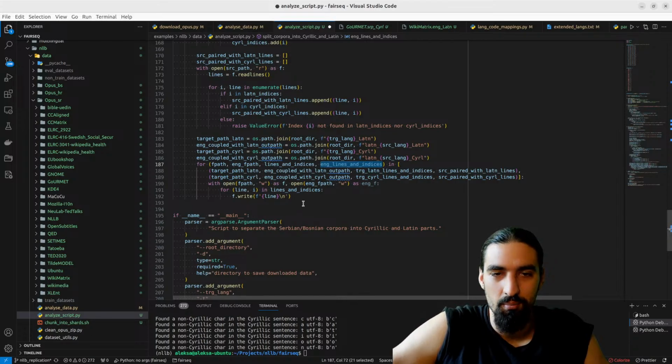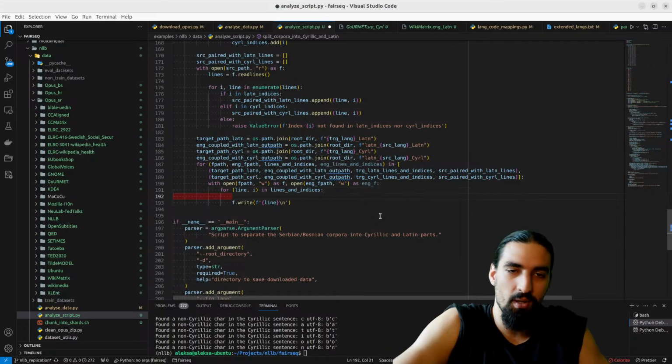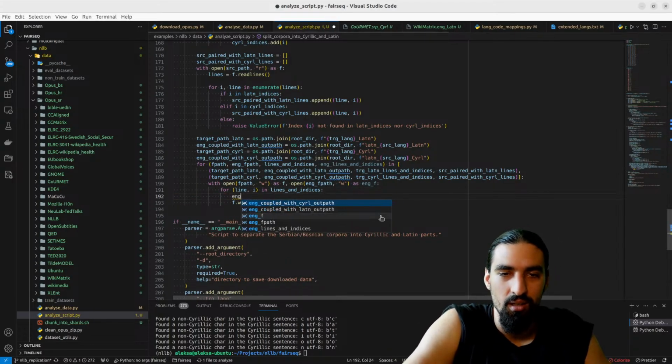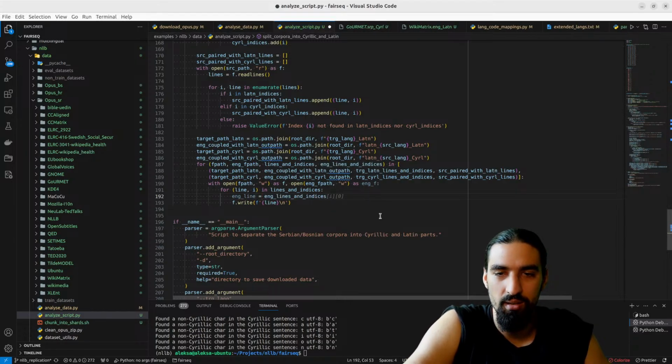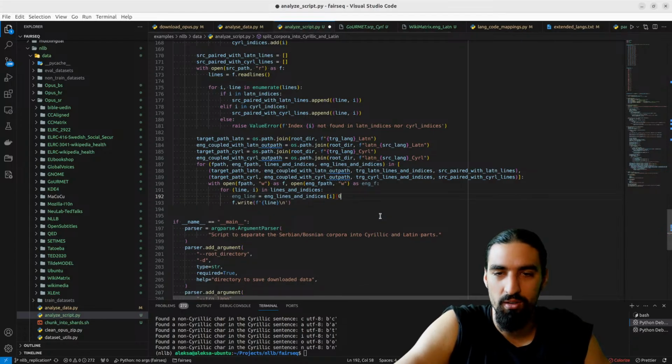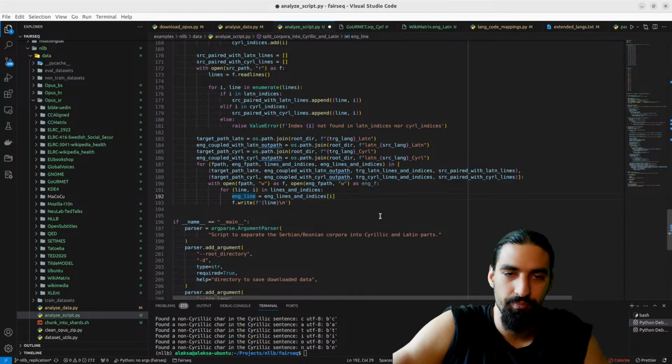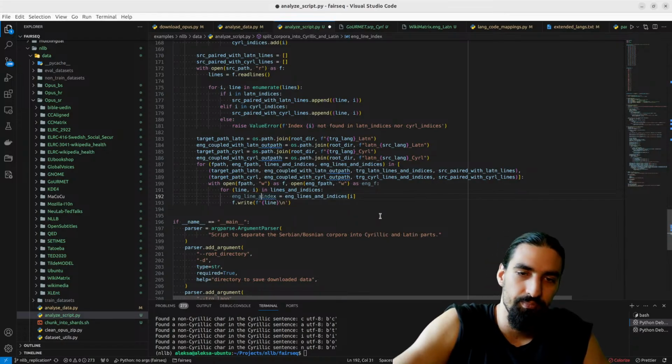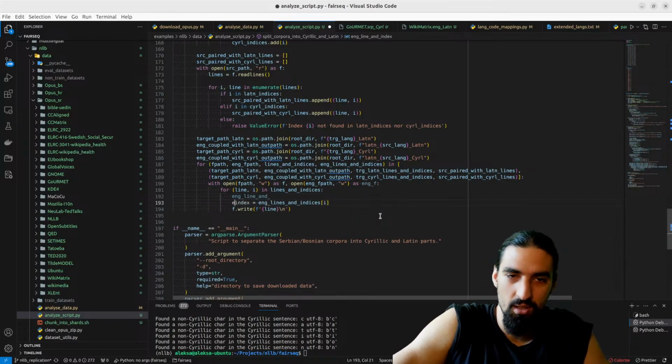And basically we index into, we grab the English line by doing this of I and then 0. And we also assert, well, let's do English tuple, line in English line and index. And then we grab the English line, oops.